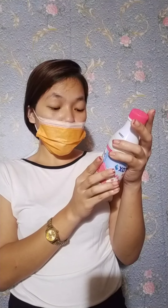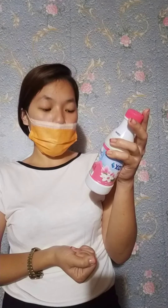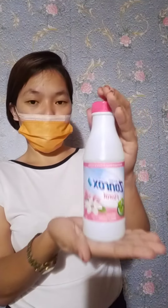Directions for use: for laundry, separate whites from coloreds. Avoid using on silk, wool, and fast colors or leather. For stain removal or whitening, mix 2 tablespoons of Zonrox per liter of water. Soak for 10 minutes, wash, and rinse. For home, use Zonrox on sinks, tiles, tubs, vinyl, linoleum, porcelain, and other hard surfaces. For toilet bowls, swish Zonrox in bowl, scrub, let stand for 10 minutes, and then flush.